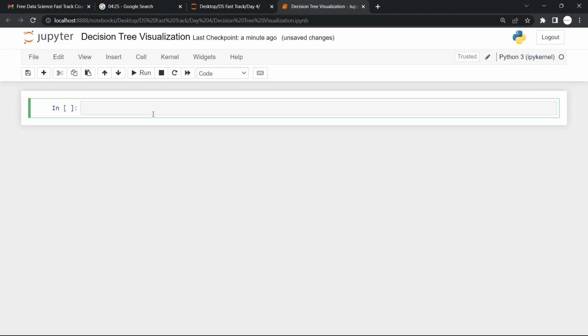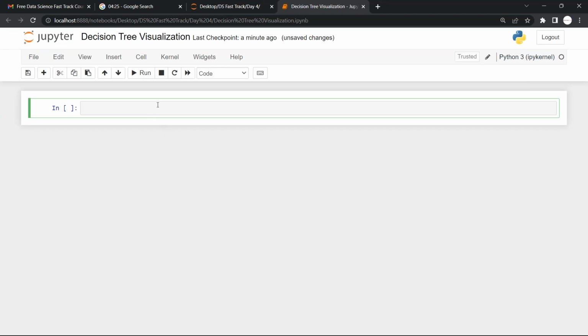Like the lambda function, if you want to apply some particular function, let's say you have data with a few columns. In that data you will find that a few columns are numeric and a few are categorical. At that time, if you want to find the mean of all the numerical columns, you can use the lambda function. With the help of the lambda function, you will be able to find the mean in just one line of code. So that is the use case of the lambda function.